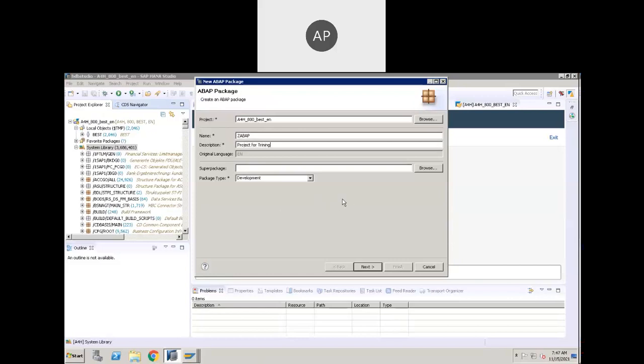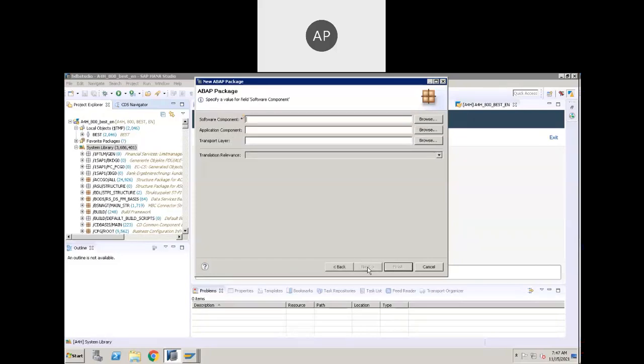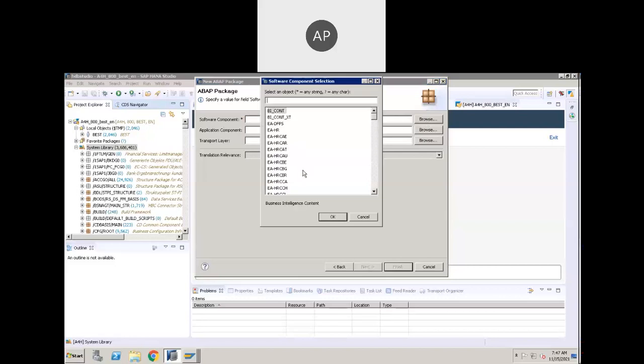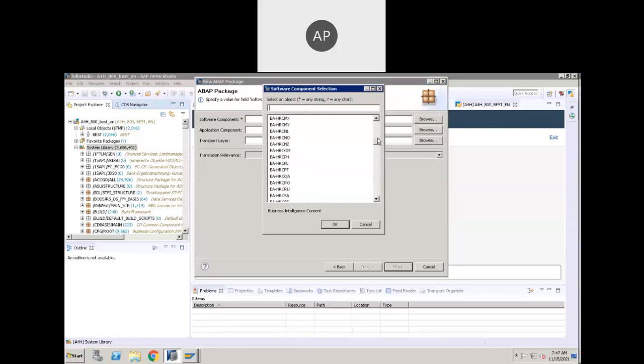Okay, now next, software component. We have to select some software component. Software component is nothing but which domain? HR, CRM.